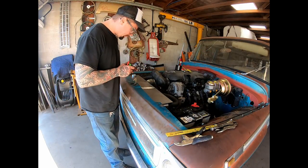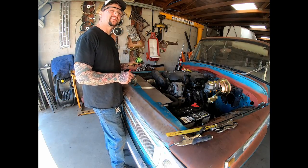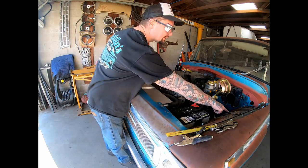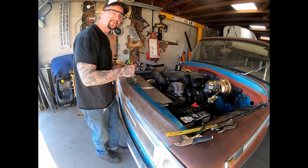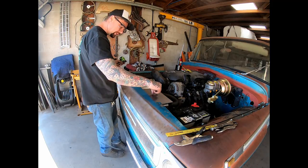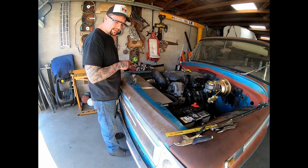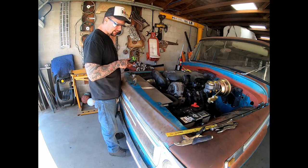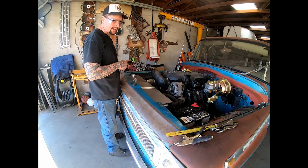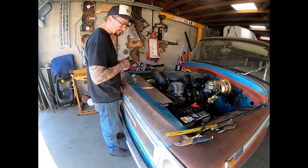Now this next part is where we're probably going to totally ruin this piece, especially since we've had to do all this. I don't know if this thing can even run through the bead roller, but we're going to try it. I want to copy these body lines that are on the fender wells — same stuff I put on the floor pans — basically a one inch strip across here, stopping before the ends, not taking it all the way through. It would be nice to do a little pre-stretch with the English wheel, but considering we've already put all this in here, that ain't going to happen. Let me plot a line across here and run it through the bead roller and see what happens.